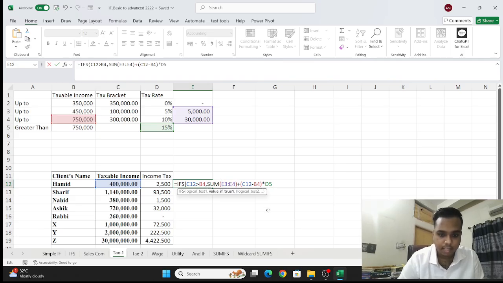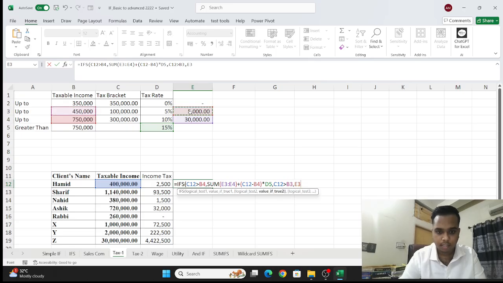So the next logical test is if taxable income is greater than 450,000, we will give only this amount plus, for extended, the taxable income of Hamid's minus the taxable income into 10%.